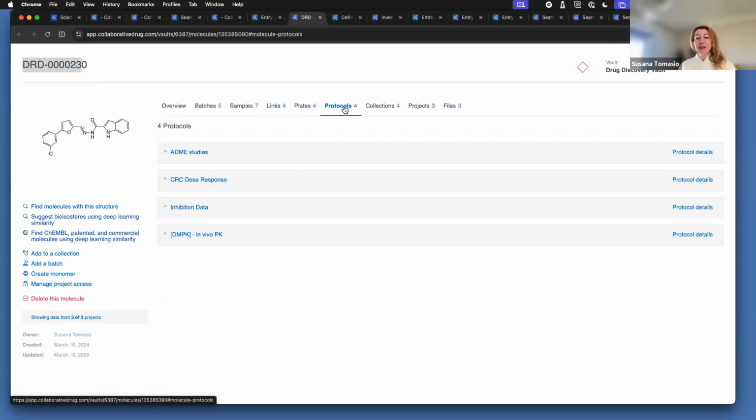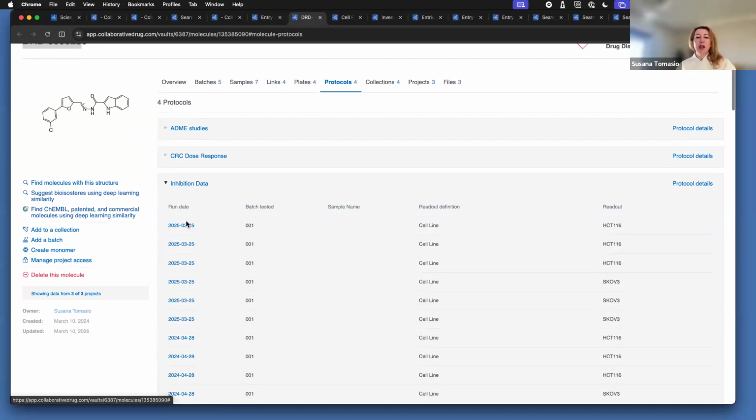Also, how many assays have been run on this particular entity. Currently, 4 assay protocols have been run on this particular compound. And I can click through a particular protocol and we can see the date of the experiment, which batch was tested, and the actual readout.